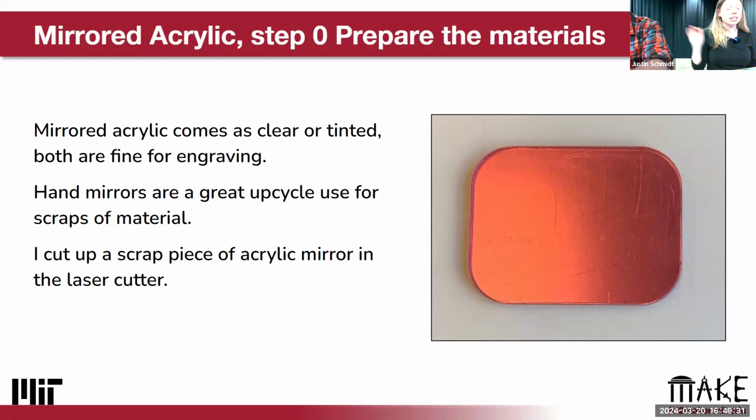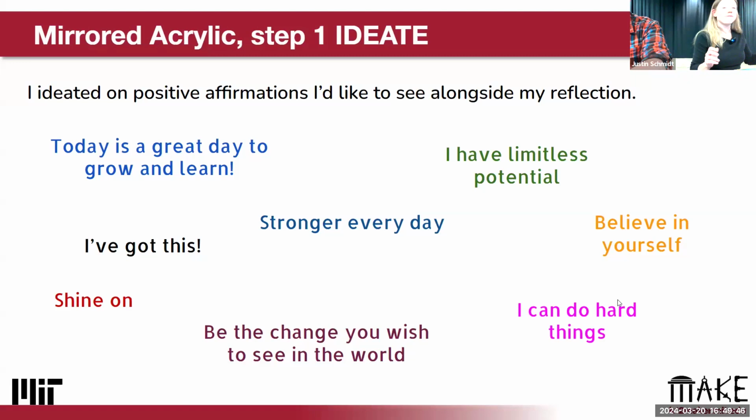So step zero here was to prep our materials and set up this little piece of acrylic. So I thought, what positive affirmation would I want to see next to my own face on this little piece of acrylic? Because everyone, you know, you gotta be your own biggest fan. So I came up with a bunch of different ideas and eventually landed on, I've got this.